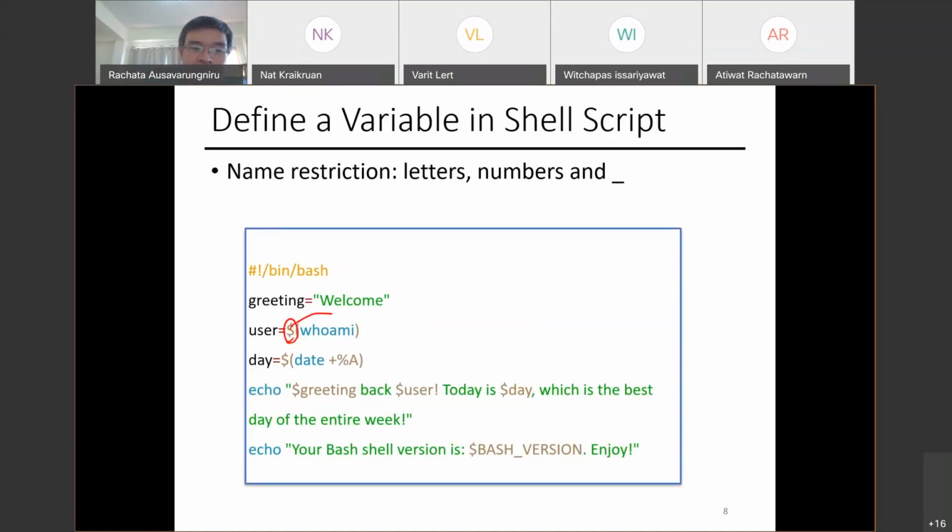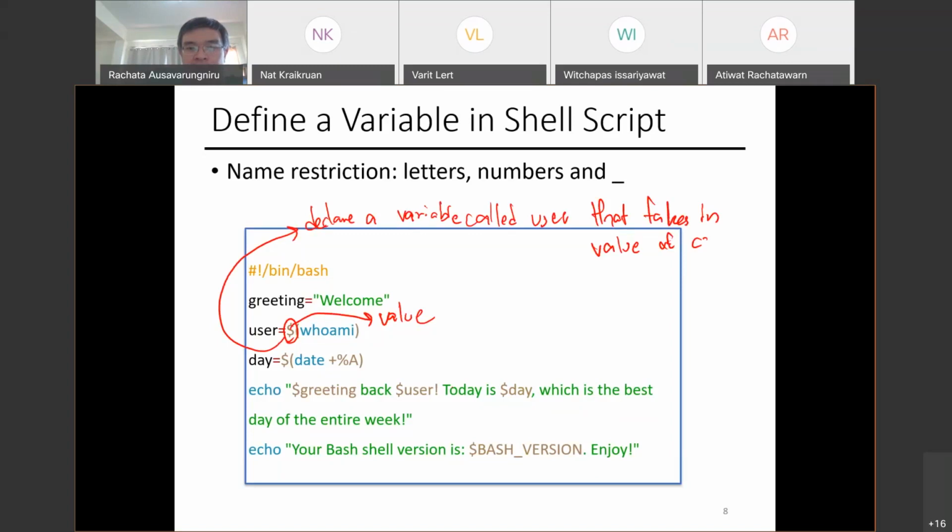So this declares a variable called user that takes in the value of the command whoami. Whoami is a command that you can type in. It will print the username, right? This will create a variable called greeting that takes in the value welcome.